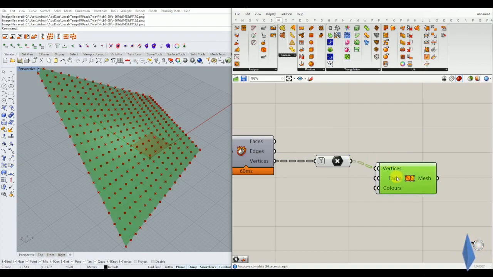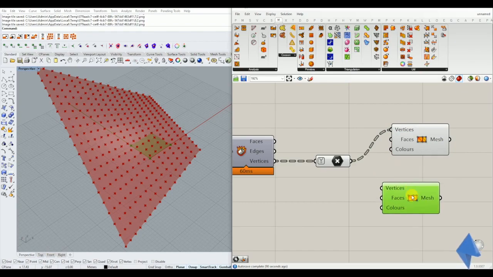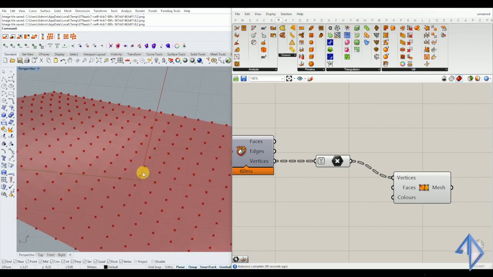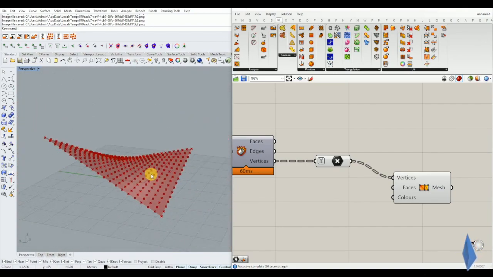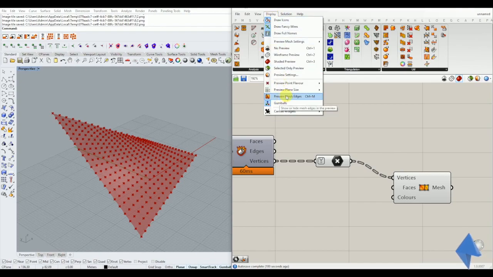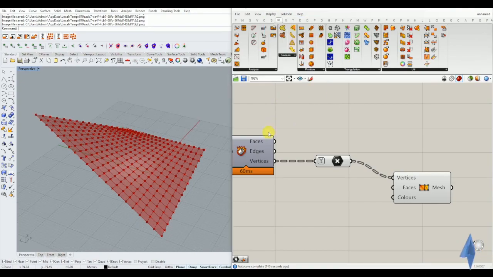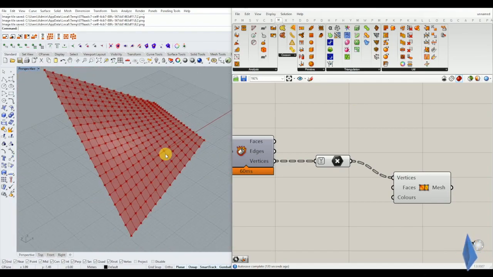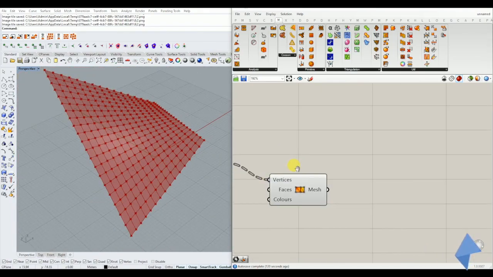You'll plug it in and you can actually see you have a mesh geometry. I guess I have brought in two mesh objects. I'll just delete this. So as you can see, it has constructed a mesh geometry. If you cannot see any lines of the mesh geometry, I'll suggest you go inside display and click on preview mesh edges. Now you can actually see all the mesh geometry lines, all the inner and the outer lines. After you're done with this much, let's extract these lines. So you can just double click and type mesh edges.